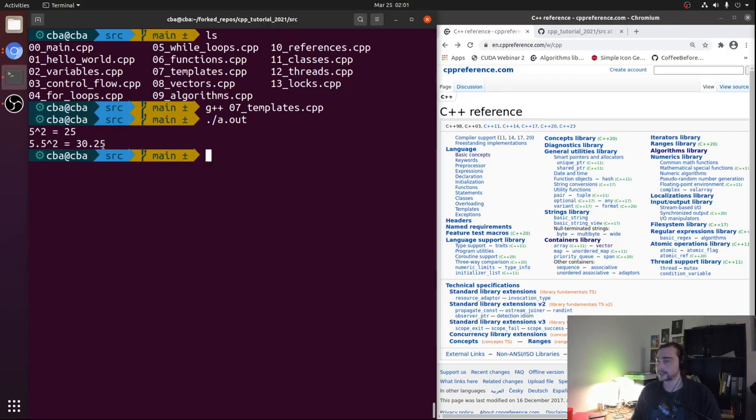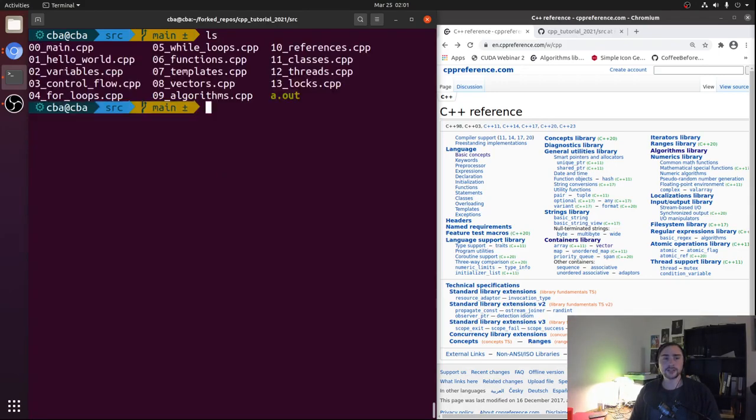We have a way that the language and the compiler are helping us out and keeping us from having to write unnecessary code. Right? We're offloading the work of writing that code off to the compiler. The compiler is generating it for us. Okay, so that's a little bit on templates. There's, of course, much more that we could go into.